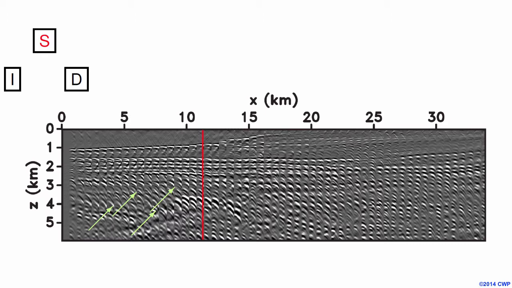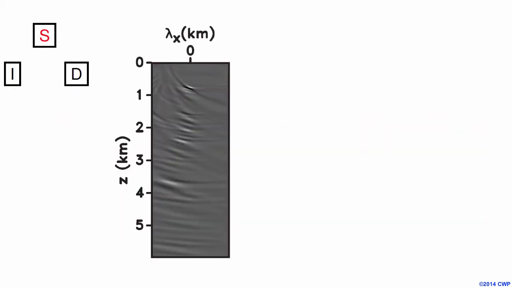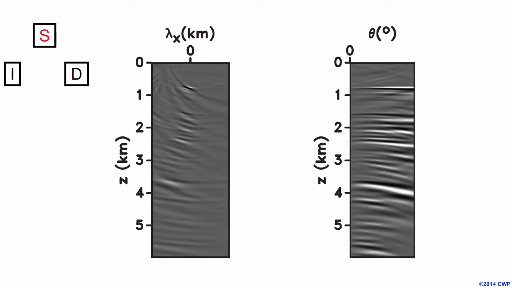We are using the angle gathers only for visualization purposes. In the tomography, we use the space-lag gathers. However, it is easier to understand the kinematics by looking at angle gathers. At the location shown, the red line marks the space-lag gathers and also shows how the angle gathers look. Both gathers contain equivalent information — there is just a linear operator that makes the difference between them. That is why I will show only angle gathers from now on.